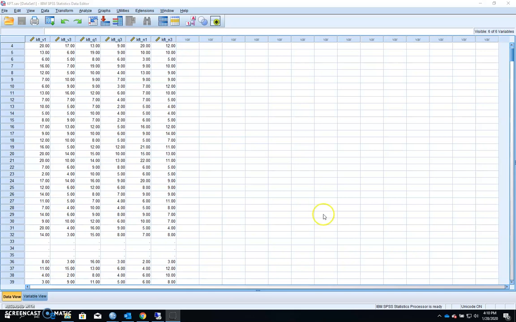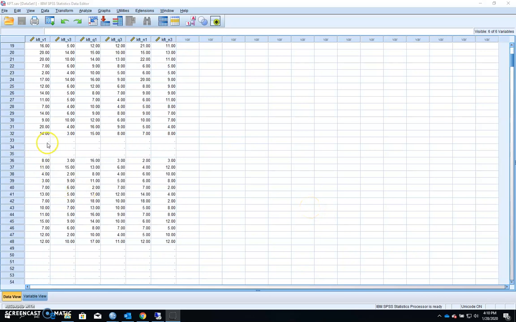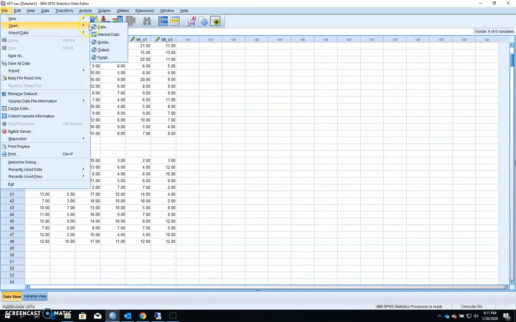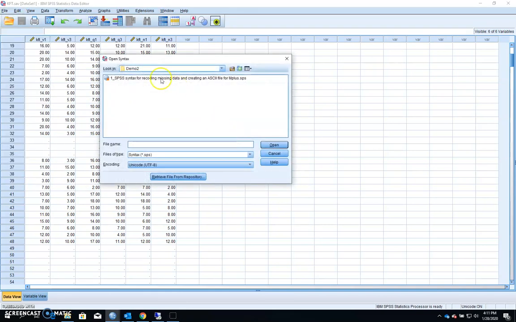These are subtests. Now, as you look at this data set, you can see that there are missing values. Missing values in SPSS generally are shown this way if it's a numeric value, where they have just a period. It's very similar to Excel. But that is not going to work when we try to read this in with Mplus. And so I'm going to open up the syntax.